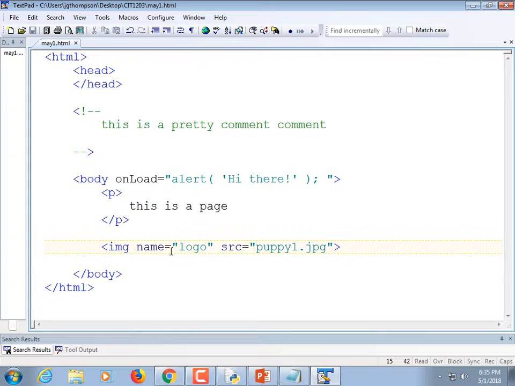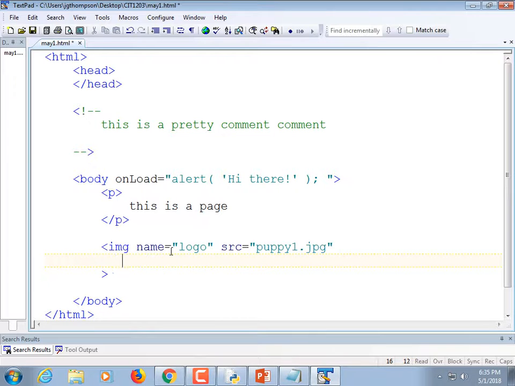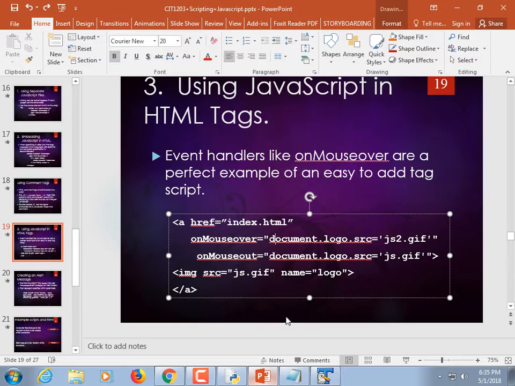I'm going to just go over here and in front of this closed brace, I'm going to hit a new line. And the syntax that we're going to follow is onMouseOver with a capital M. And we're going to have to be real careful with our single and our double quotes again.